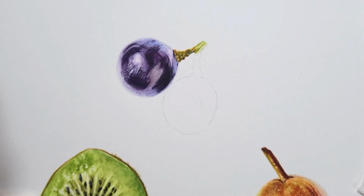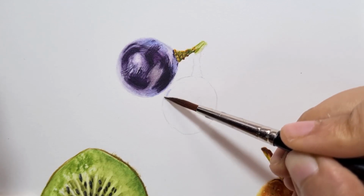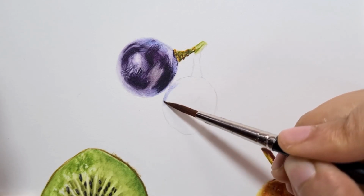First step is to map in the bloom areas with the lighter bluish or purplish color. So first, wet on dry, I'll add in the lighter bloom color, the lighter purplish blue color, wet on dry wherever the bloom areas are.